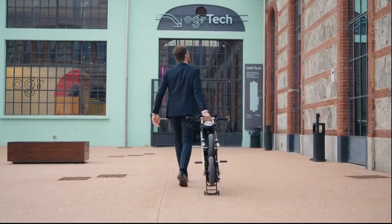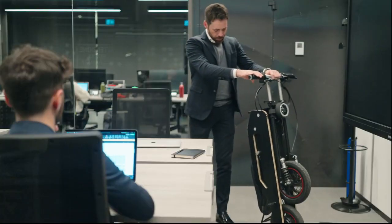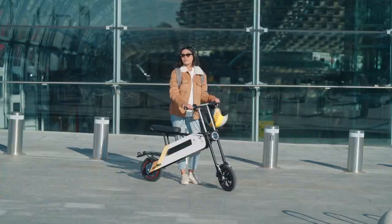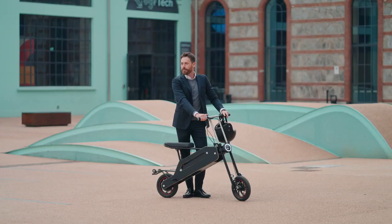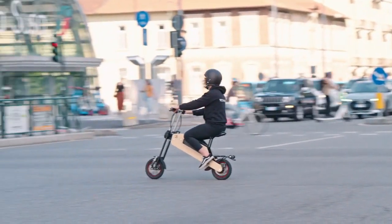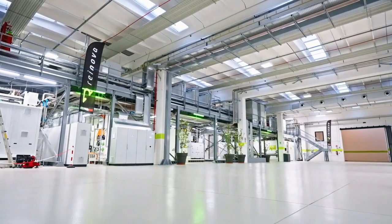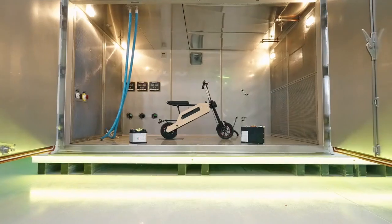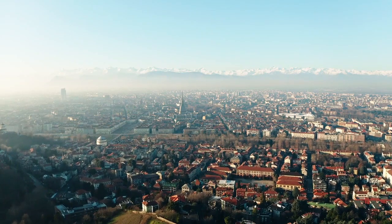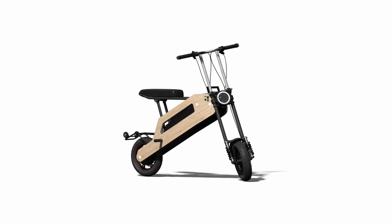Once folded, the scooter can be propped up on its own or reclined against a wall due to its compact size of 3.1 feet. Additional features include hydraulic disc brakes, a coil spring suspension fork, and a full lighting system with turn indicators. Users can track the scooter's location, receive theft alerts, and monitor the battery charge level through the accompanying app. Tomove has launched a Kickstarter campaign to fund the Tom scooter, with a planned retail price of $2,999. The team aims to begin production and delivery of the first batches by November 2023, following the completion of necessary certifications.